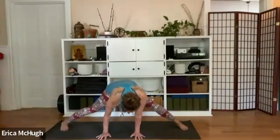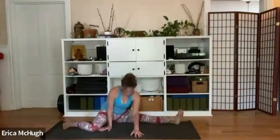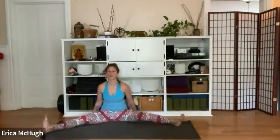And to get down to the floor, I'm going to have you rotate and bend the right knee, and then start to walk your hands in and sit back. If the inner thighs aren't wide enough to do that with straight legs, you bend the knee like that so that you can come down. Widen your legs as much as you can. Walk them out, walk them out.